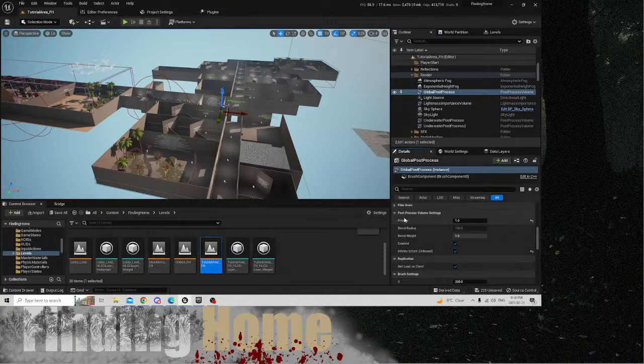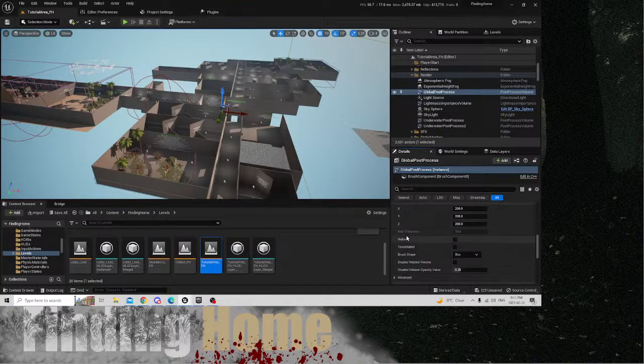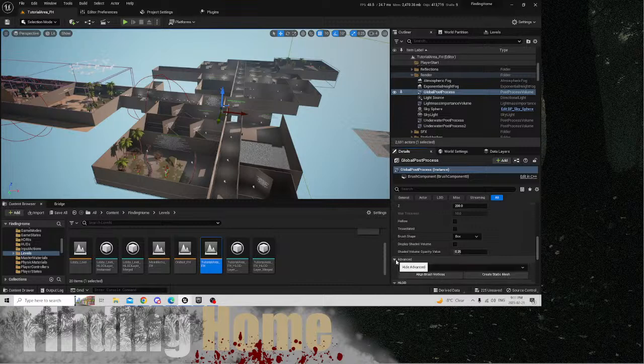Post-processing volume settings. It extends the bounds. So whatever you do for the post-processing, it just goes everywhere. Extends priority 1, blend weight 1. So we know it's going to go all over the place. Is it farther down? It's just the brush size of the thing.